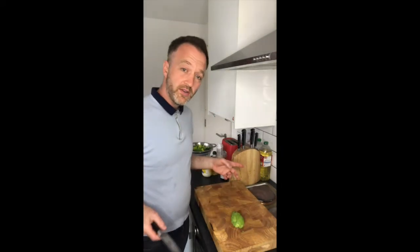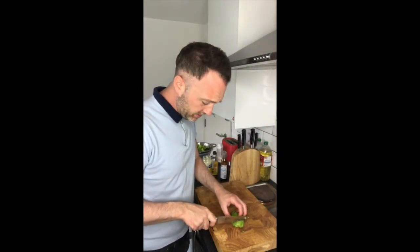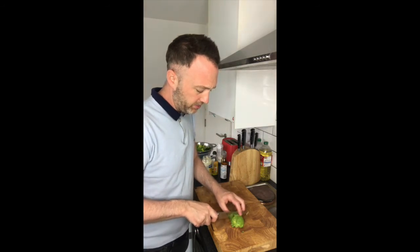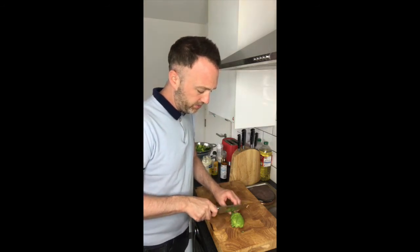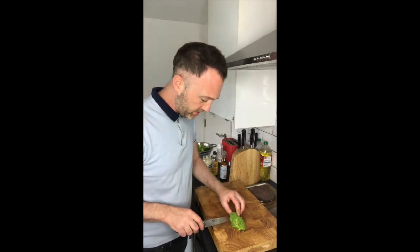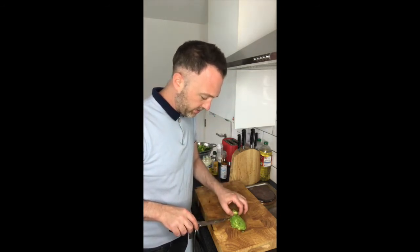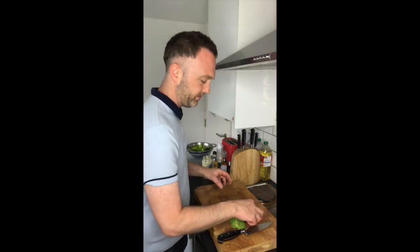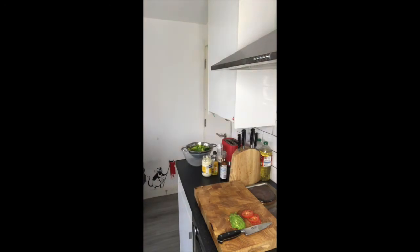So I'm just gonna slice the avocado down. There you go. There's nice slices of avocado there. Just wait for the bread. And then we've got some tomato. And there we go. That's it.